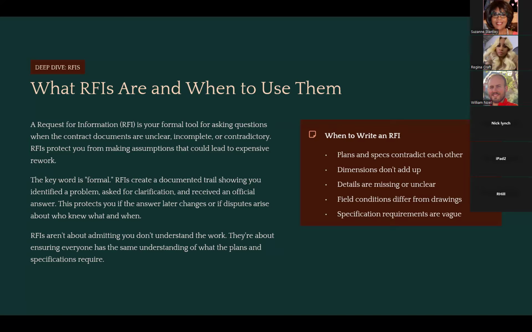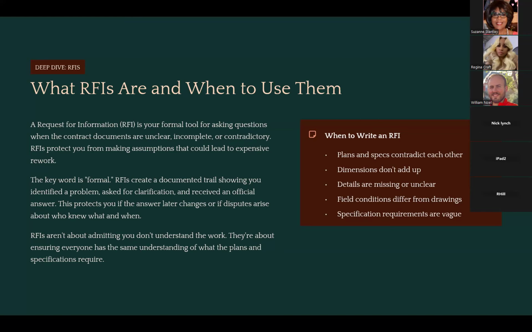That little Spider-Man meme I had on there, it is true. A lot of documents have different sections, they have different engineers, and even though there is an overall architect that is in charge of the whole plans, there may have been four different engineers who drew different sections of that, and they said, "Hey, refer to another section of drawings," and that drawing says refer to another section, and it's very possible that there are just things that aren't specified enough in there or are conflicting. It's much better to ask the question and get it documented rather than make an assumption and just move on with it. Because if you make that assumption by yourself and you build it, it may be wrong, and then you're on the hook financially for fixing it.